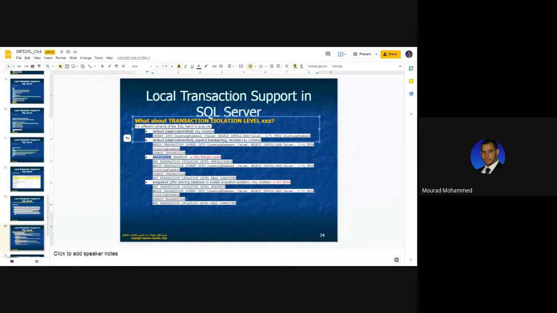Serializable as an isolation level is a scenario in which you can see more than one entity being utilized in one transaction, and all of them are set into a deadlock state. I repeat, listen to me carefully, please. A serializable isolation level is a scenario in which more than one entity is utilized from within the same database, and all of them are set into a deadlock until the serializable transaction is accomplished.